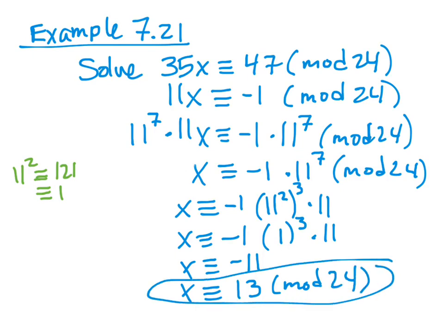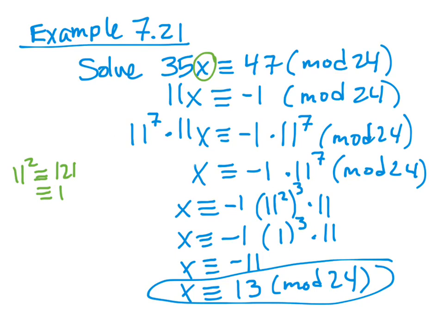Okay. Now another thing to notice is that since way back in the beginning for this congruence, since we had 35 and 24, their GCD is just 1. Right? So that tells us that this is solvable and it has one unique solution. All right, so we don't need to look for any other incongruent solutions. We found the only one. And then just if you wanted to check this, you could go ahead and just plug 13 in for x, and then just verify that that does solve the congruence.